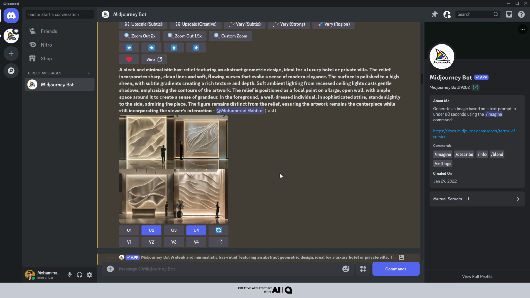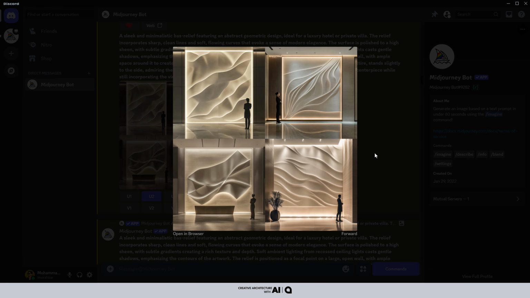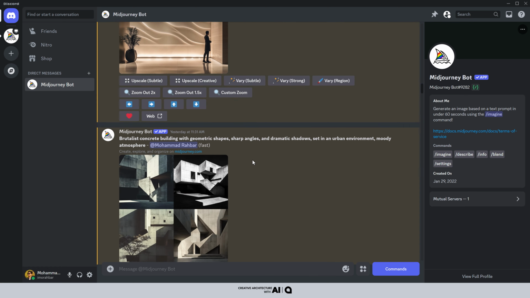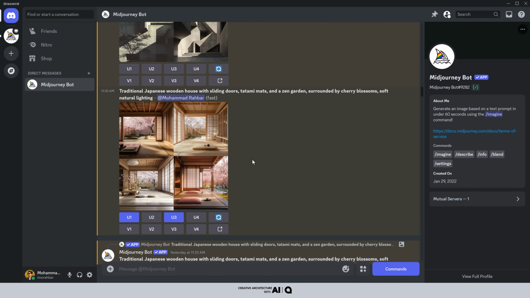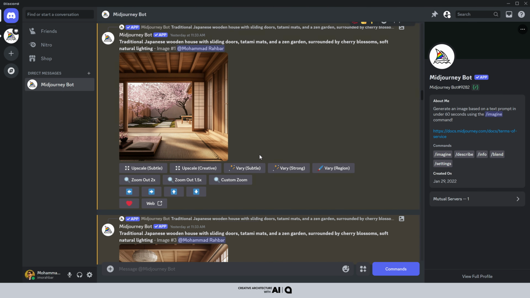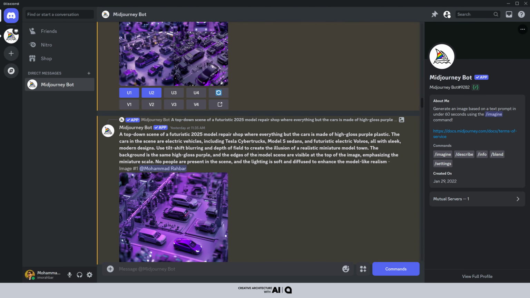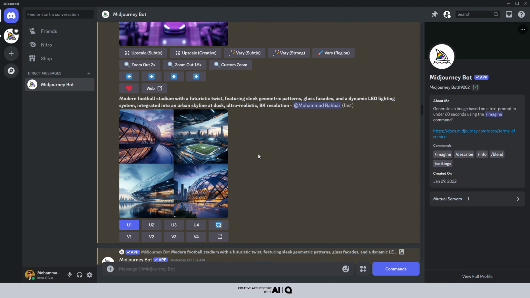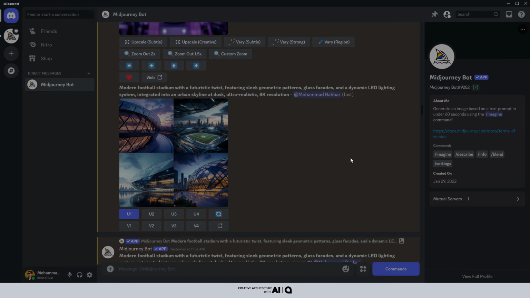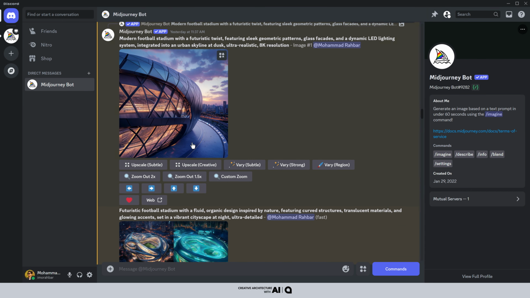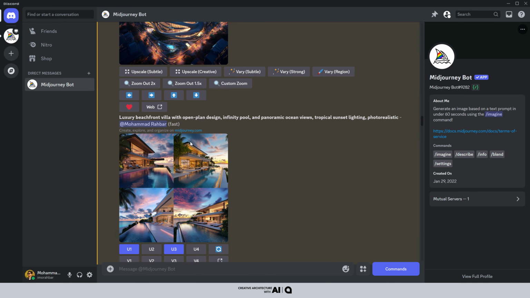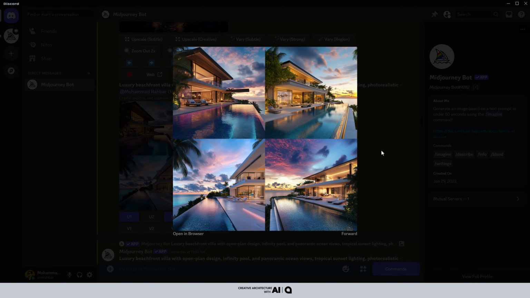MidJourney is a simulator engine based on AI, and the process of generating images is rather basic. All you have to do is put down what you want and you will get millions of unrepetitive images about that text. Of course, if you want to get the best outputs, similar to what you had in mind, you need to be able to connect with the AI. How you write your prompts is very important.